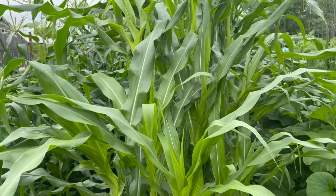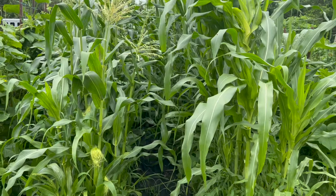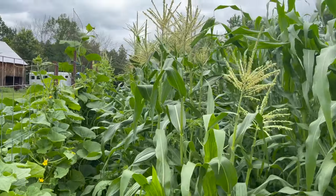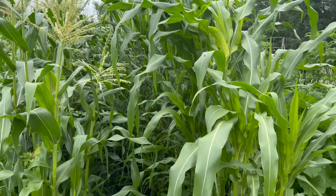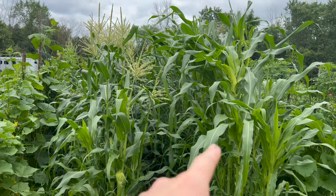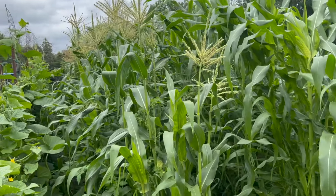So some of these are called early Canadian variety, and the other one is Bootylicious. Both of these corns are sweet corn, and they do really, really well here. These guys are already tasseling up. These guys are just slightly behind. Some of this got eaten by the birds. So I'm thinking this end piece here is probably a little bit later than this, because this I had to reseed because the birds took it out.